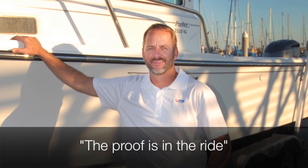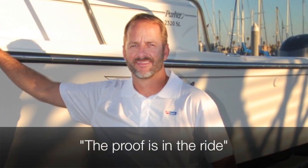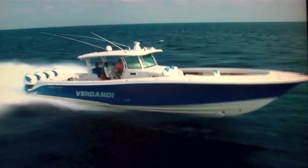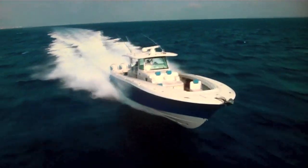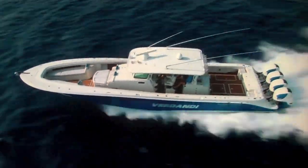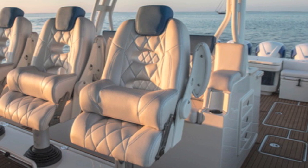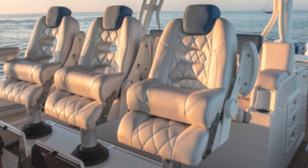The proof is in the ride. I could sit here and tell you how great they are, but you're not going to get it until you're sitting in one. Our water off of Oxnard into a head sea, you're doing 20 knots plus on just an everyday afternoon out here, and every one of those boats is going to be moving around a bit. So why wouldn't you want to be in the most comfort? You're spending $150,000 on a boat — what's the extra charge to get yourself a piece?